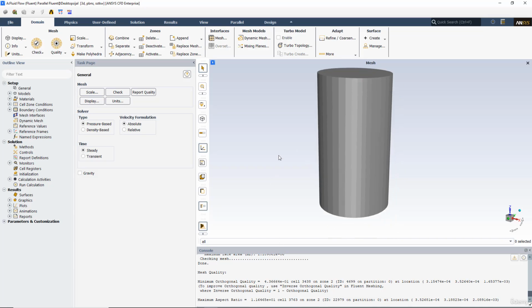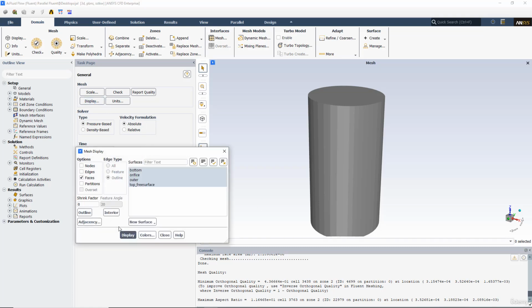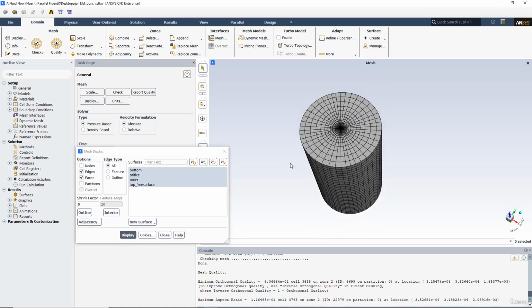But with a lower value and high number of nodes, you have to make a very, very fine mesh. And that is not feasible for this demonstration purpose. So that's why I kept the mesh number of nodes very low, and it will make the cell size larger. But I just kept the sizes so that we can have square elements. With square elements, the aspect ratio will be lower. And now display mesh. You can put the display with the edges.